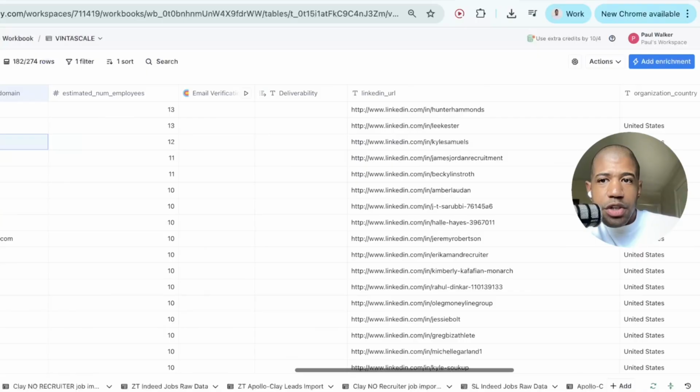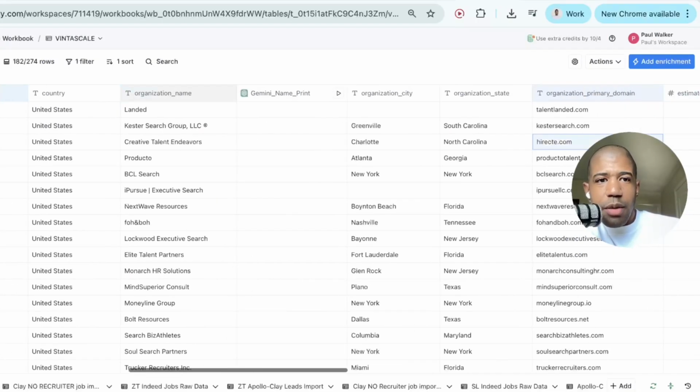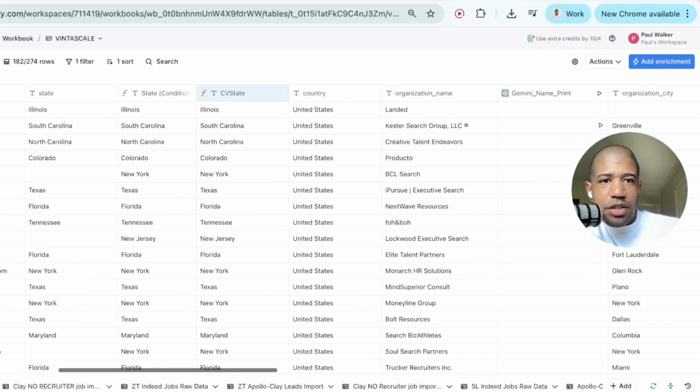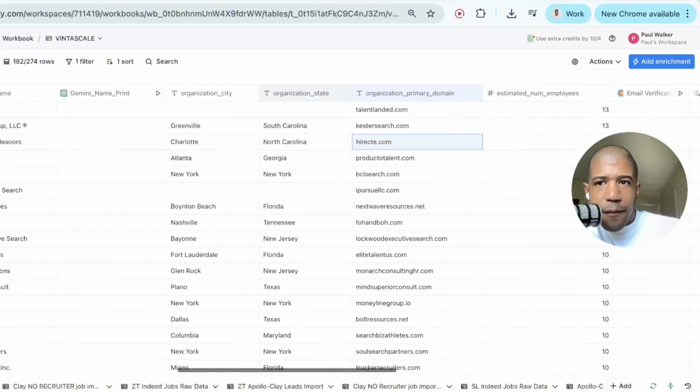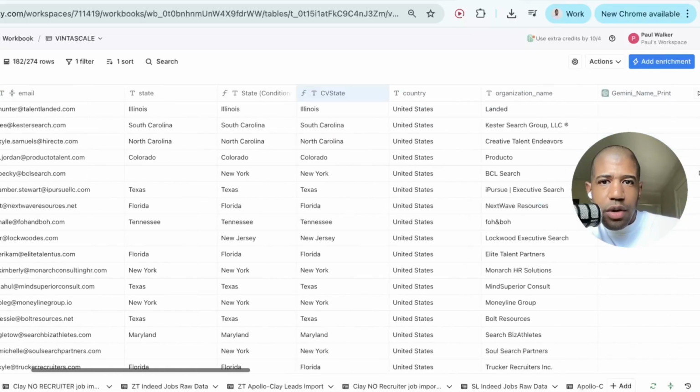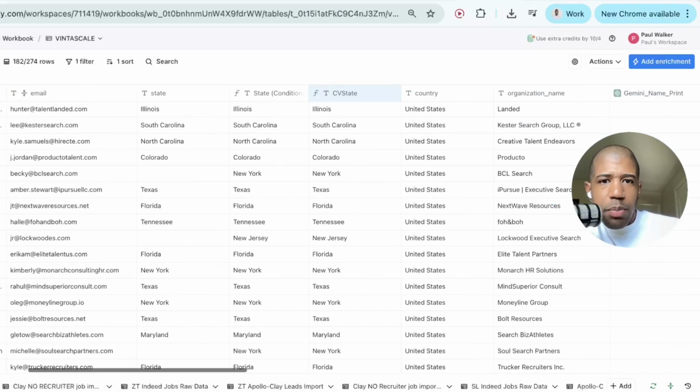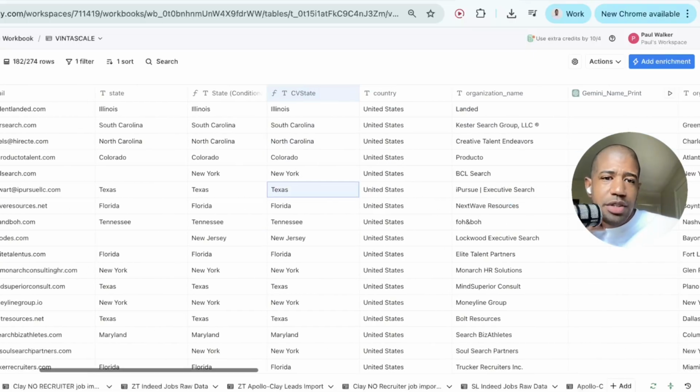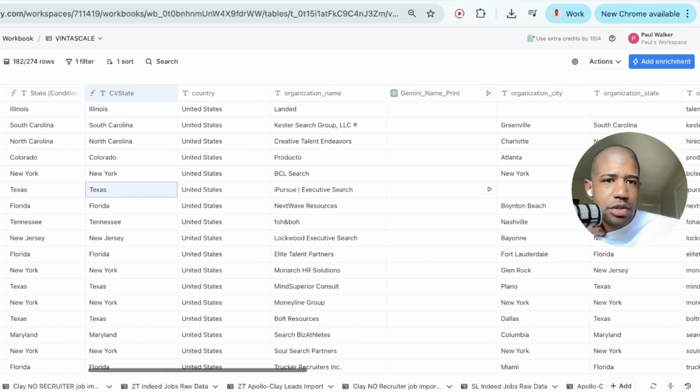And with those people, it's automatically going to pop in the company name, the first name, and the state. Where's the state? We have that right here. All right, organization state. That's it. No, we're going to use this one, the person state, because the organization might be based in like San Francisco, but the person might be based in Texas, for example, right?